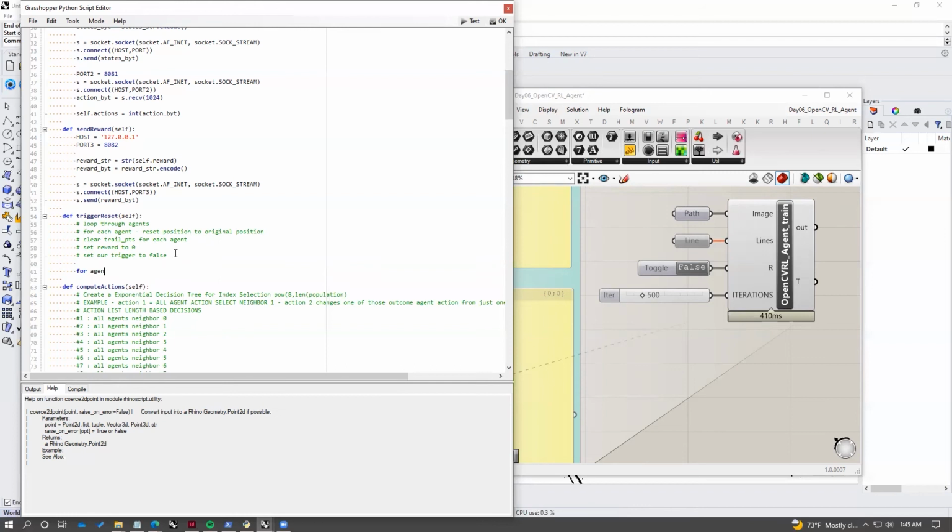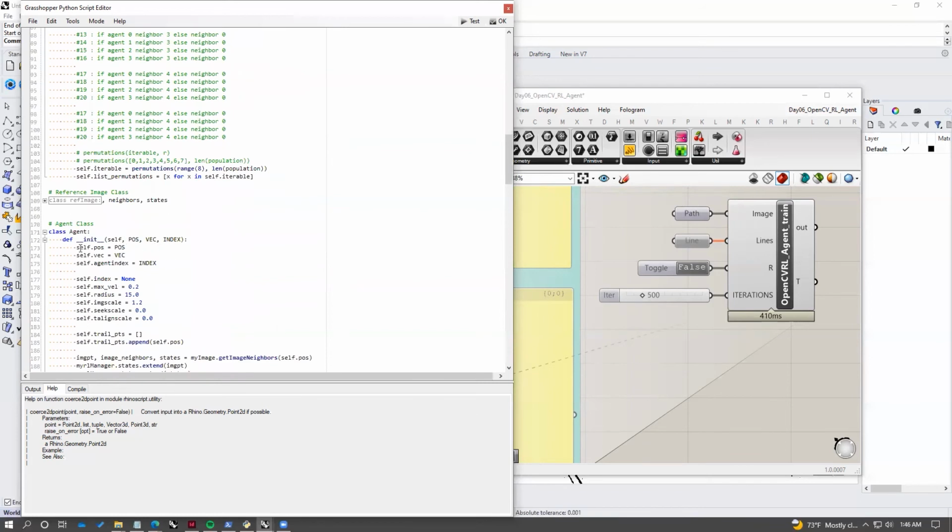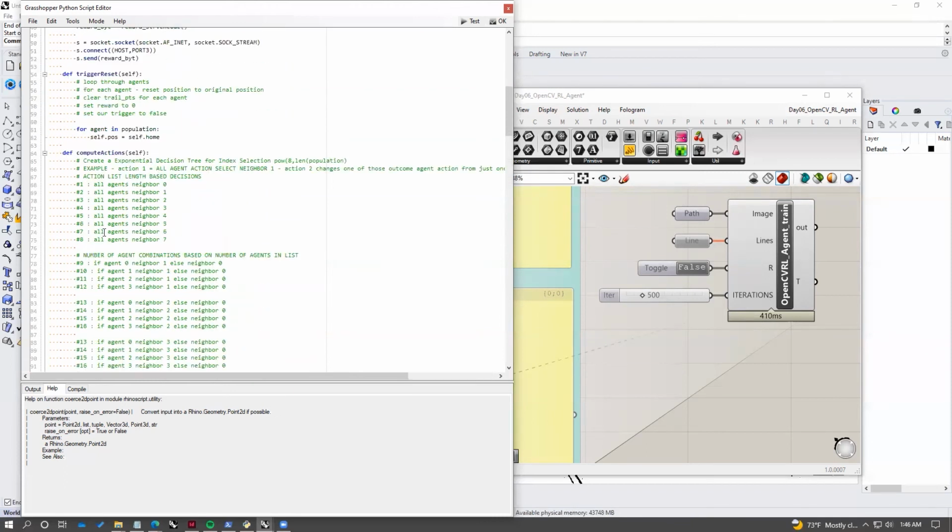So we can say for agent in population, which is our list of agents, and we can say self.pos equals, and we're going to use here a property called self.home, and we can now make this property inside of our agent class. So right above self.pos, we can just say self.home equals pos.